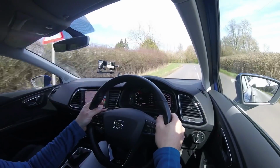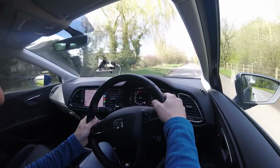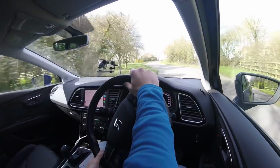So onto the brakes, I think we'll go to 3rd for this one, and then we're just right on the power for the exit there. It's lovely. Again, we're into 5th, you can count your way up to 5th, and then I think 3rd again, so 2 clicks and we're in.